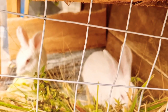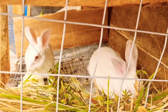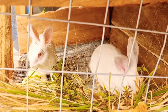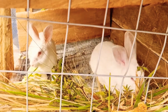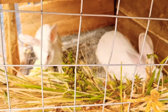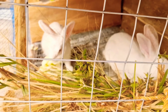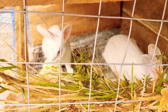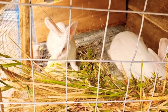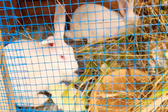The other thing to remember, you need to look for a quality male to be your breeding partner. If the male is weak or scared of the female, who can be quite aggressive, they'll kill that male. So you need a strong male rabbit, such that when the female rabbit is on heat and taken to the cage where the male is, breeding happens, and then we'll have our bunnies not long from then.